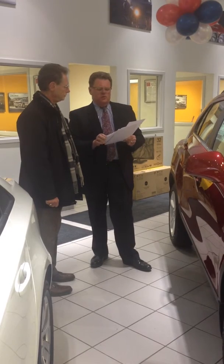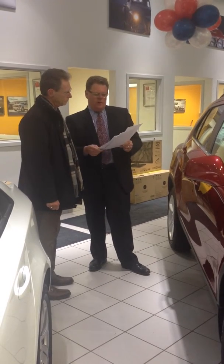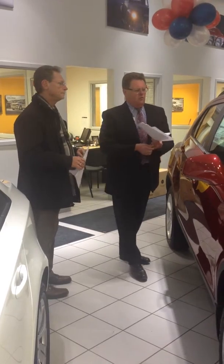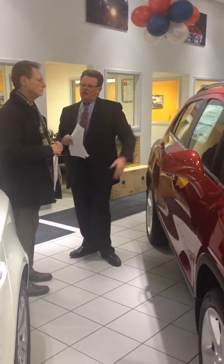I also know that you had mentioned earlier you were looking at some other makes and models, and I have a product comparison here for you. So leg room, head room, shoulder room. This vehicle being all-wheel drive, you get an overall rating of 27 miles to the gallon, and your highway is 31. This has a 14-gallon gas tank.